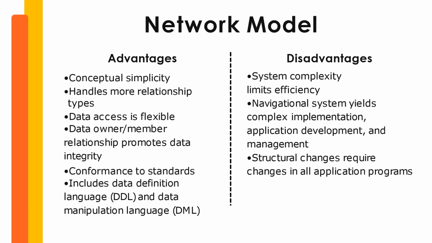The following are the advantages of network model. First, conceptually, it is simple. It can handle more relationship types. The data access is also flexible. The data owner and member relationship promotes data integrity. We now have standards that we need to conform to, and it also includes data definition language and data manipulation language.